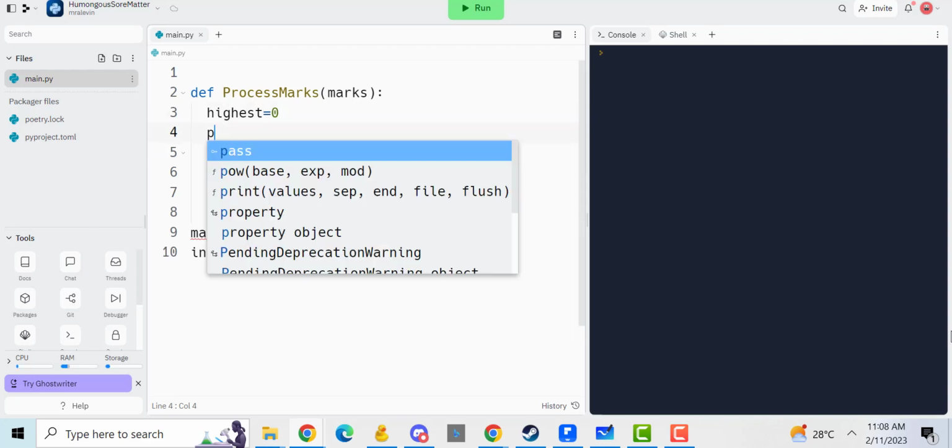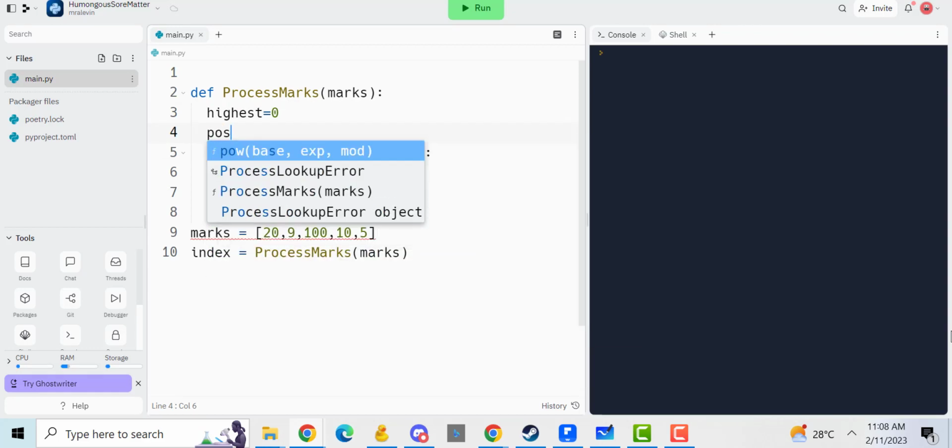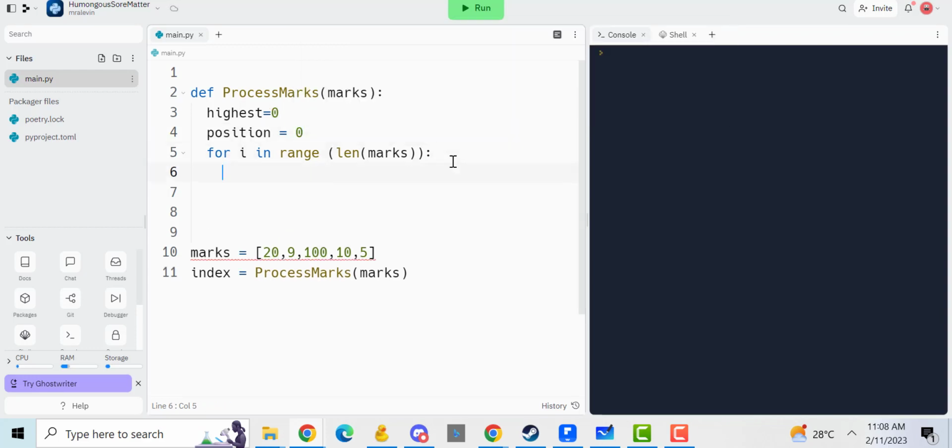I'm then going to do position and make that 0. That's going to hold the index position, which one's the highest.